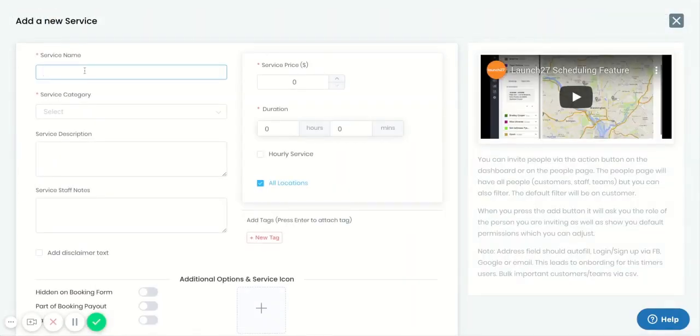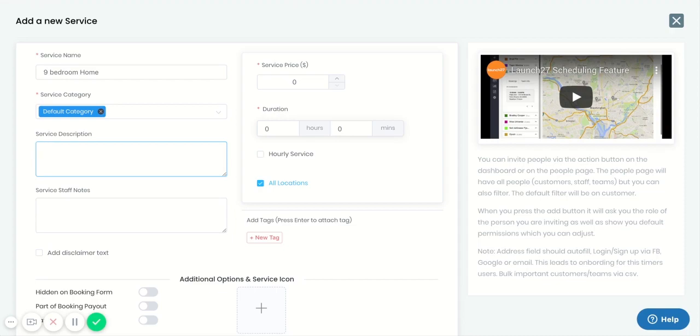Now what you'll do is you'll put the service name, and so let's say it's a 9-bedroom home. And then service category is what these services will fall under. So if you have multiple service categories, you may have a service category for carpet cleaning and then another for home cleaning. And you can set that up on the previous screen. However, I only have a default category, so we'll choose that. And what happens is by setting your service categories, if someone chooses, say, carpet cleaning service category, they'll only see carpet cleaning services underneath on the booking form.